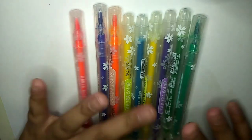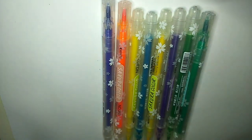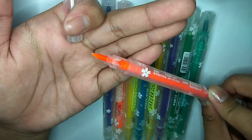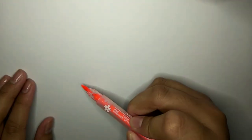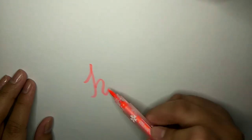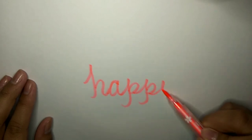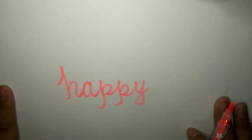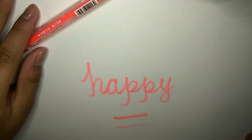In China, I guess this is in a mall where sobrang dami na mabibili. So they are brush tip, as you can see over here. Yeah, and if you want to see how they write, let's get the paper down. So here's the pen that I'm demonstrating. Here it is. It's nice naman kasi for calligraphy. I don't have that potential at calligraphy. Kinakursive ko lang kasi siya. Yan siya. Happy. Sobrang ganda niya. They can create thick and thin strokes for calligraphy.